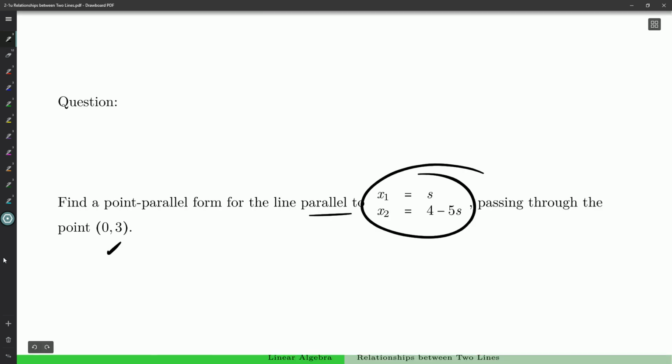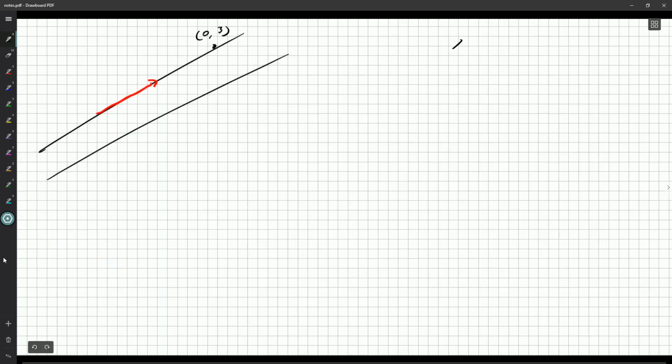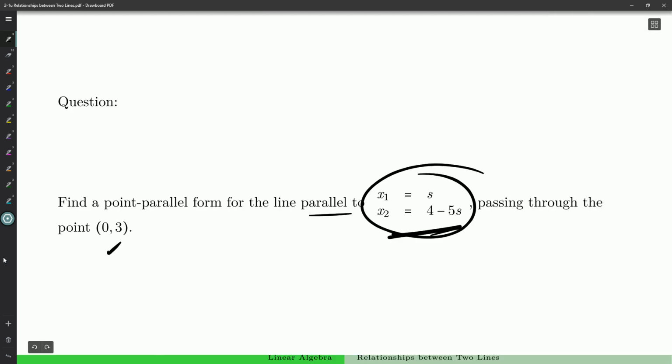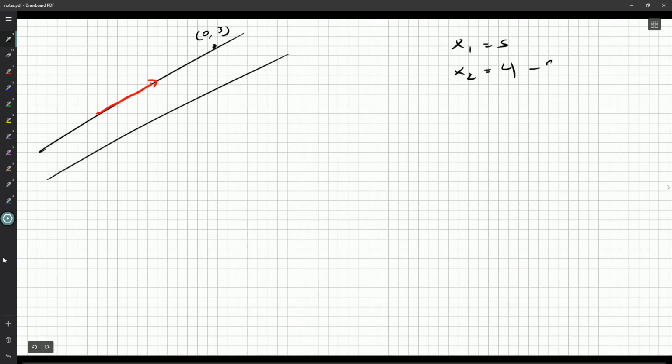What information, especially what vectors, can we learn from parametric form here? Okay? So, parametric form, you can quickly read off both a point on the line, and you can also read off a direction vector by taking a look at the coefficients of your parameter. So 1s and minus 5s's. So that's a direction vector on this line that we're given.